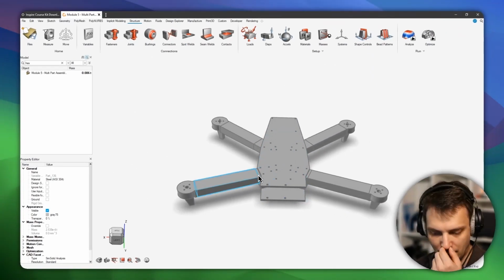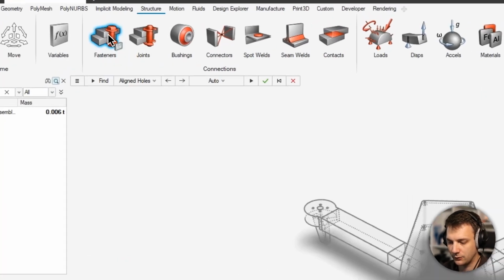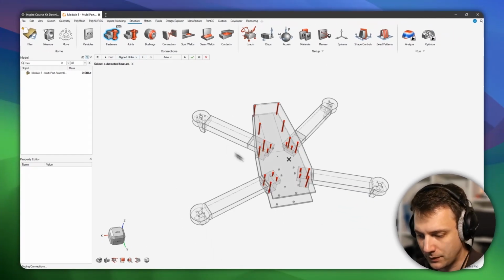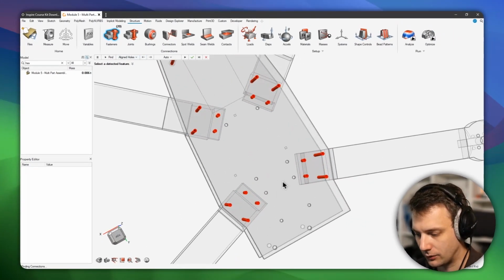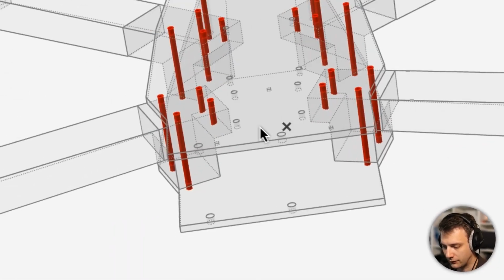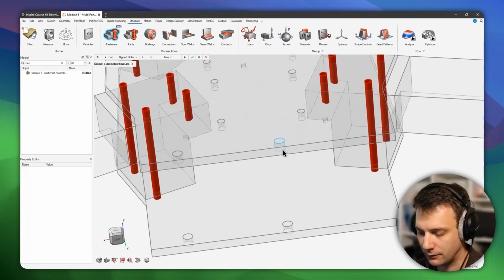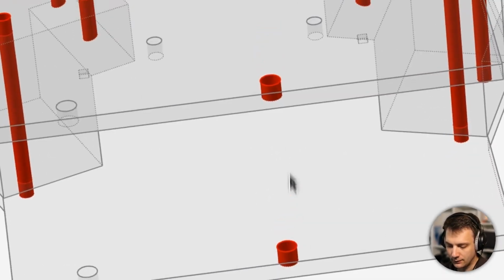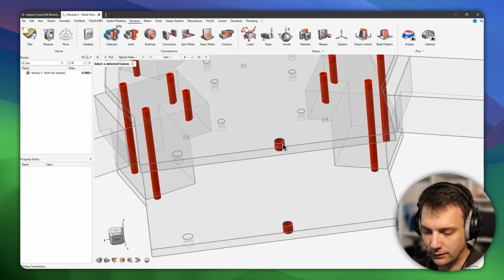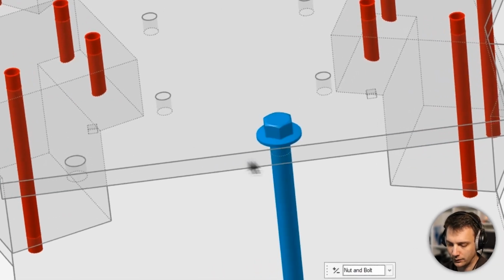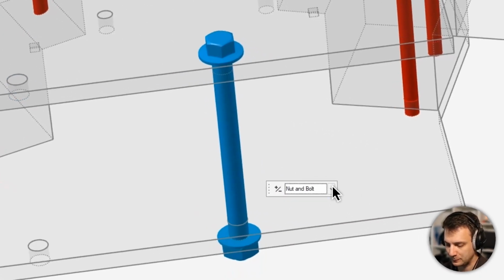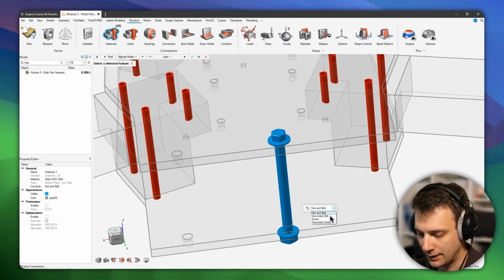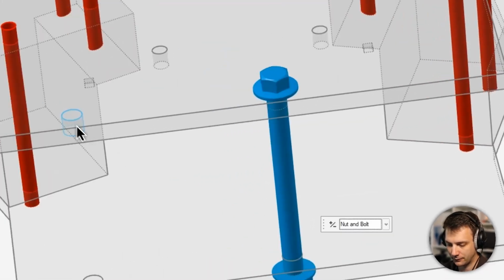So basically how you do the connector or the fastener thing here is you press on fastening or fastener, and then you can see all the holes it found. And basically what it did not find here is those two holes, because they're too much apart. But just to show you how it's done, just simply select the two and then click on the one which is the first one, and then it will create something like this. And you could also choose between different types of fasteners.